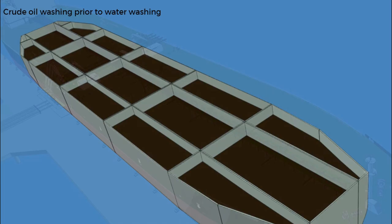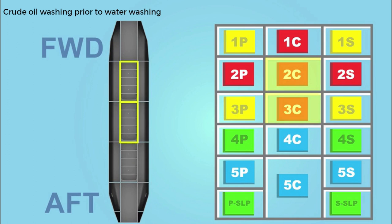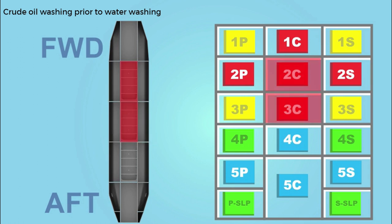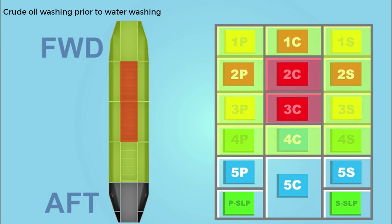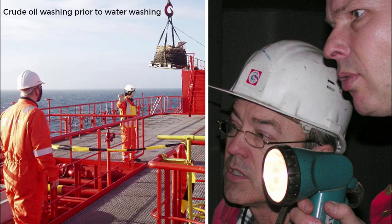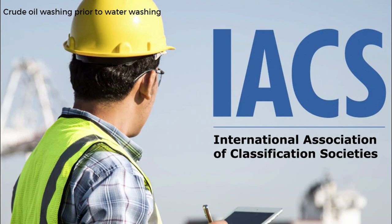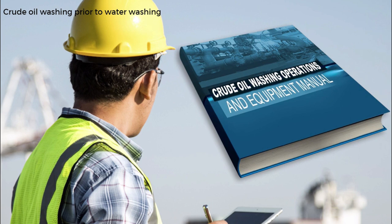When preparing for inspection, survey, and repairs, any cargo tanks that need to be water washed on ballast passage must undergo a full crude oil wash during discharge at the previous port. If hot work is required in a cargo tank, you must water wash the tank being repaired as well as the surrounding tanks. Company procedures and repair facility or port requirements will dictate the number of tanks that need to be water washed. Where structural surveys are planned on the ballast passage, cargo tanks that are due to be inspected also need to be water washed. This is a classification society requirement, and the recommended washing programs to be used will be described in the approved crude oil washing operations and equipment manual.